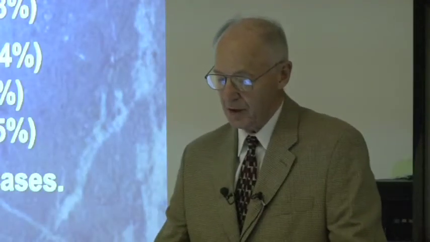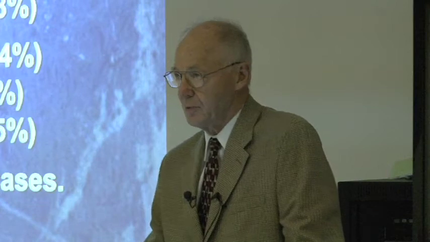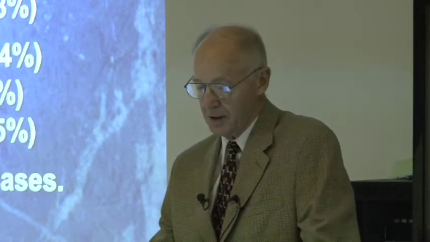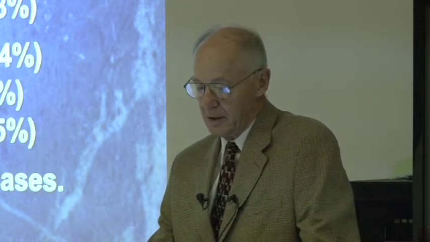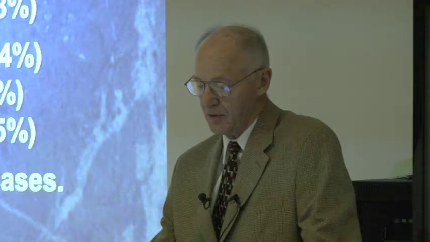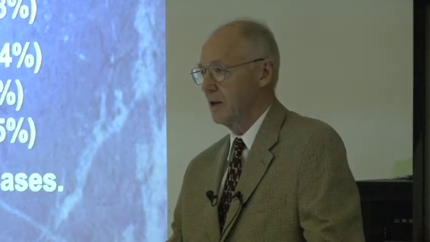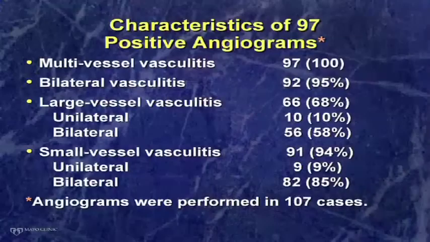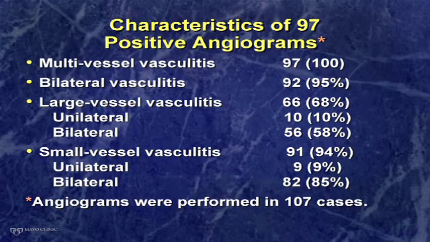And to be certain, as much as we could, that the angiograms really represented vasculitis, we decided to have a criterion, the basic Calabrese-Mallek criteria, plus that the vessels involved, there were multiple vessels involved, so 100% of our patients. Angiograms were performed in 107, and they showed vasculitic changes or compatible with vasculitis in 97. And that most of them had bilateral changes.